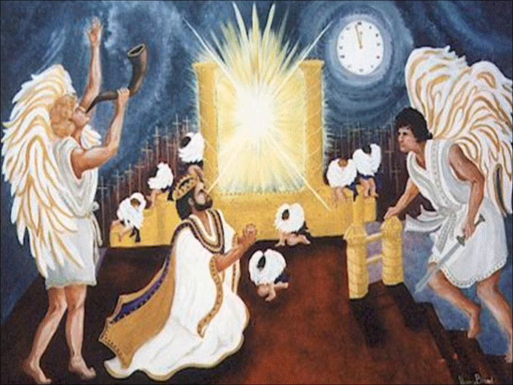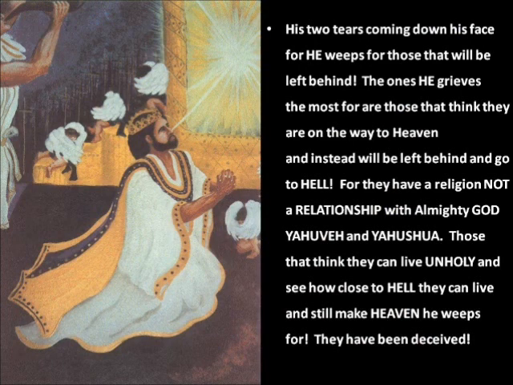And anyways, in this painting, you see Yahushua is praying. But what you can't really see is he actually has tears. Now, in the enlarged picture of Yahushua, you can almost make out he does have tears coming down his eyes. Now, you ask yourself, why is he crying? Why is he weeping? He's praying.